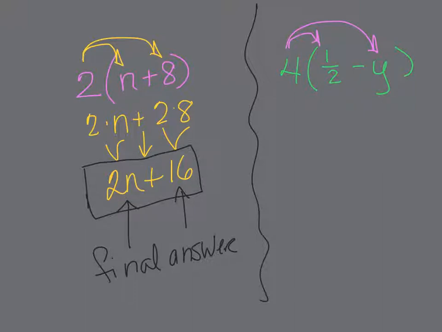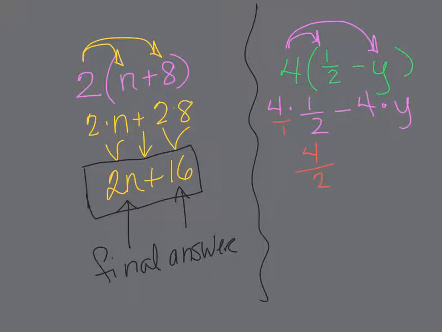So I sent a 4 to everybody on the inside, so everybody's happy. So that gives me 4 times 1/2, minus 4 times y. So 4 times 1/2, hopefully you remember the math Macarena. So I need to put my 4 over 1, and then I get to keep the top with the top, which gives me 4, because 4 times 1 is 4, and the bottom times the bottom, 1 times 2 is 2.